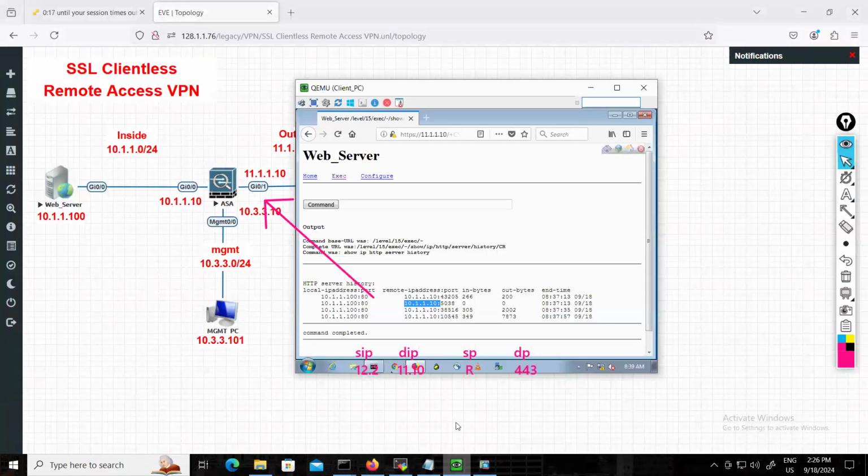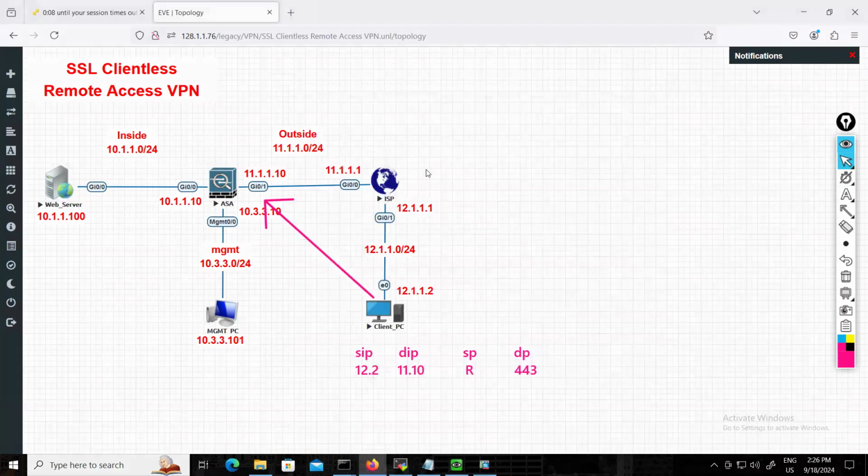See here how I'm accessing and what web page I'm accessing. My traffic right now is going like this. But now what will the ASA do? Once we click on the URL, the ASA will send the traffic to the web server. That is a proxy request. And when the web server sends a response to the ASA, the ASA will send that response back to us. Is that clear? So this is how the proxy request and proxy response communication works.